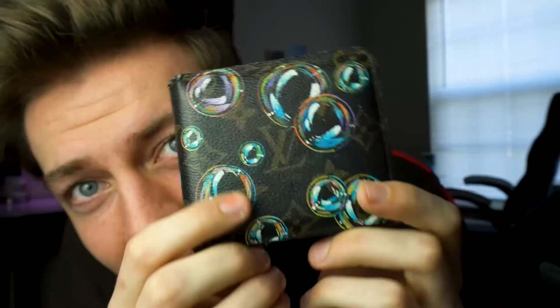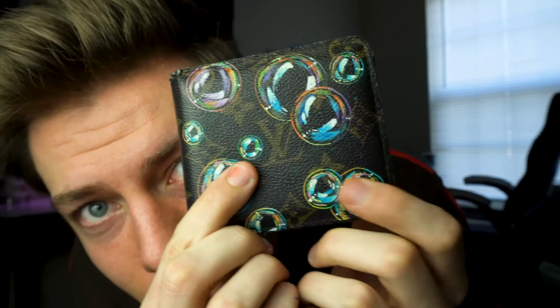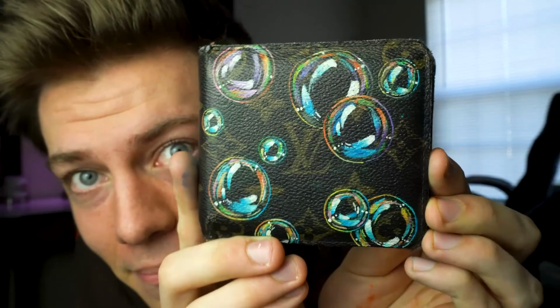The bubbles took me so long to paint. Each one was like 30 minutes to an hour. And there's a lot of bubbles. I think this medium-sized one's probably my favorite just because they're very circular. I think they came out the best out of all of them. I just really like the bubbles. I think it's pretty slick.